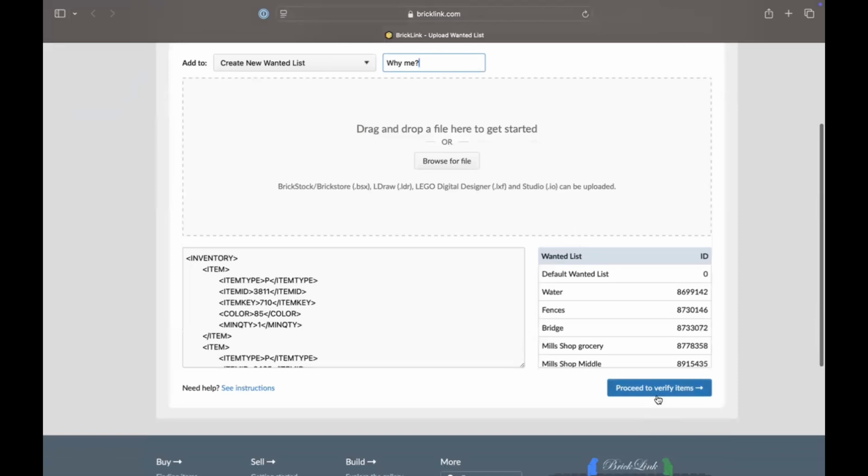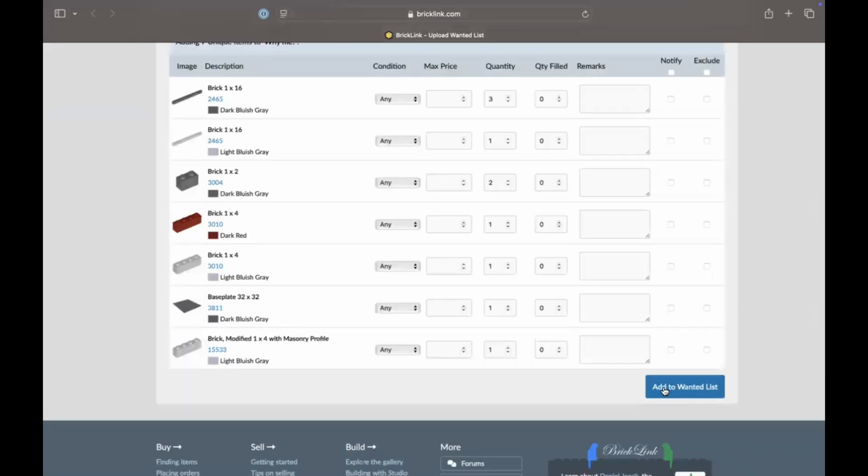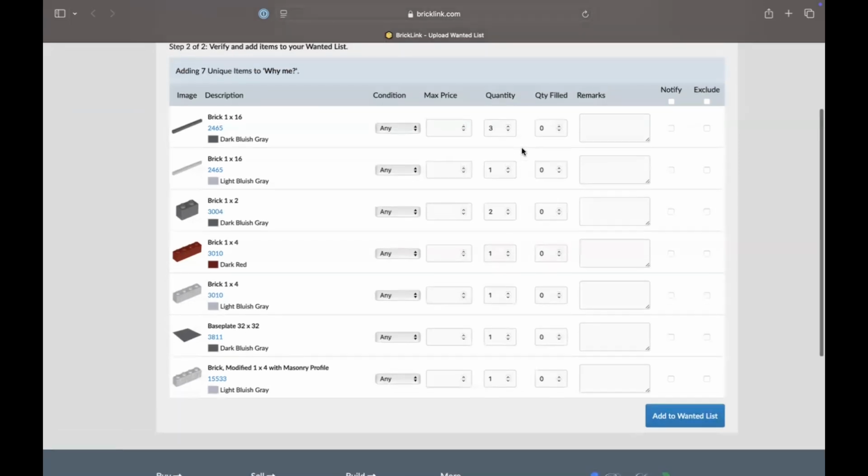Once we're done with that, we're going to click proceed to verify a few items. It lets you look at all the items in your build. Then let's look at the different options. You can choose the quantity that you want. You really don't want to change the max price, because that changes how much you want to spend. You can choose any, new or used.